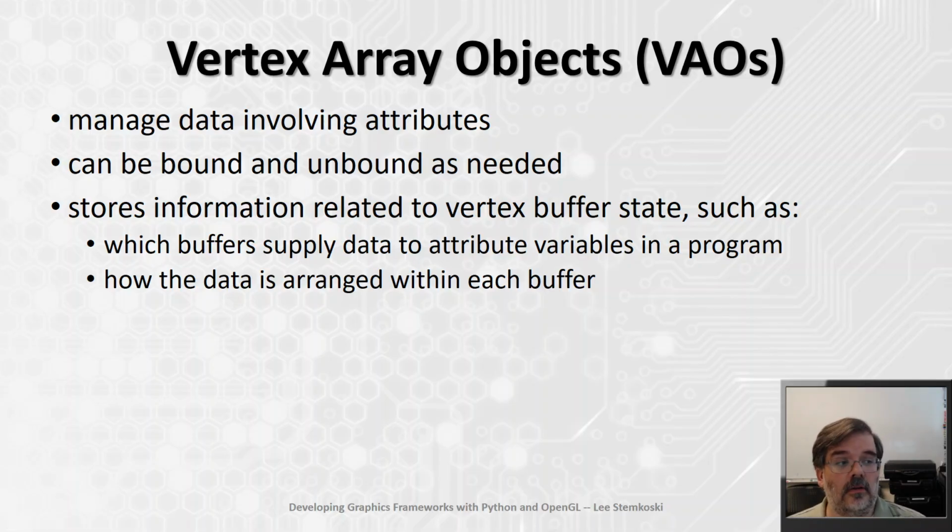All right, now all these associations we're going to set up, we need to manage this data somehow. Remember, we've got two different things happening. We have data, which is stored in vertex buffers, an array of data. And we have variables in a vertex shader. Last time we learned how to create associations between those two objects. However, we need a way to store these associations. And this is done by something called a vertex array object. You manage data involving attributes, and you can manage many sets of associations for different geometric figures. To do that, you bind and unbind these objects as they're needed. So we'll learn how to use those.